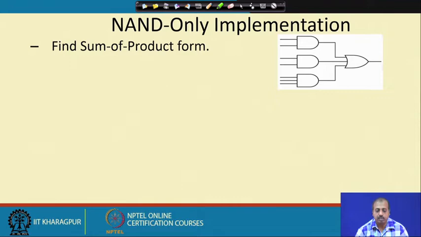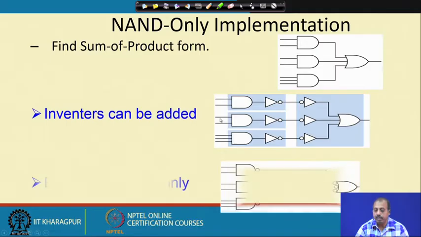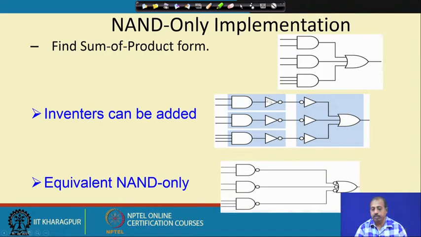So, we start with this sum of product form, suppose that is the sum of product realization that I have. Then we add inverters for every line, at the beginning of the line and at the end of the line. So, these inverters are added, and this is equivalent to NAND, because this AND and invert is equal to NAND. So, this is my NAND operation, and similarly this inverter. If I take it here, this becomes A bar or B bar or C bar, so that is A B C whole bar. So, here also you get the NAND operation.